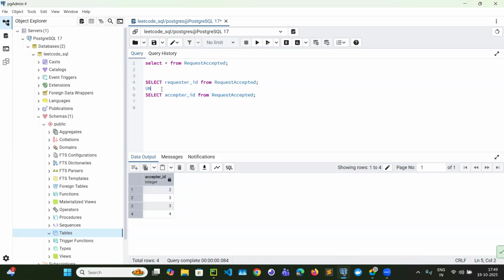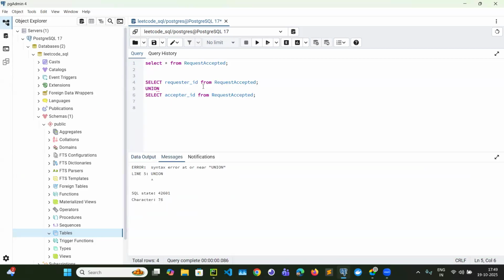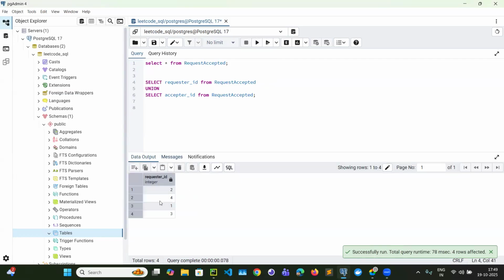Now if I do union, I get all, but it removes the duplicates. I don't want to remove the duplicates, so we have to use union all. In SQL we have two functions, union and union all.